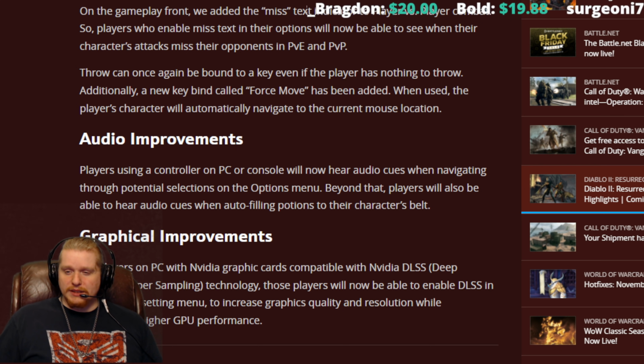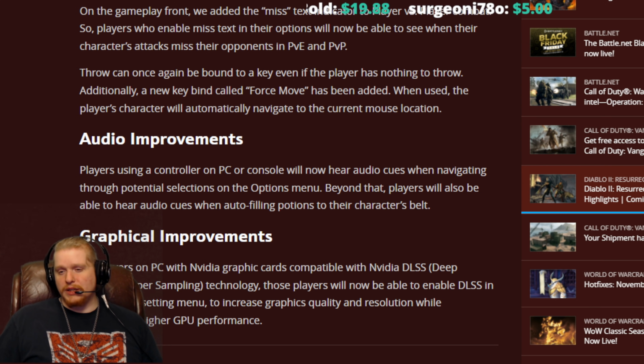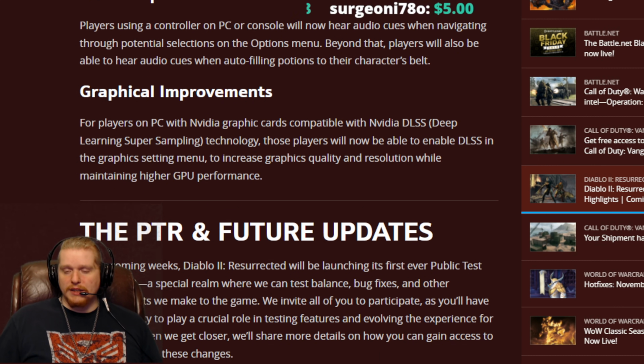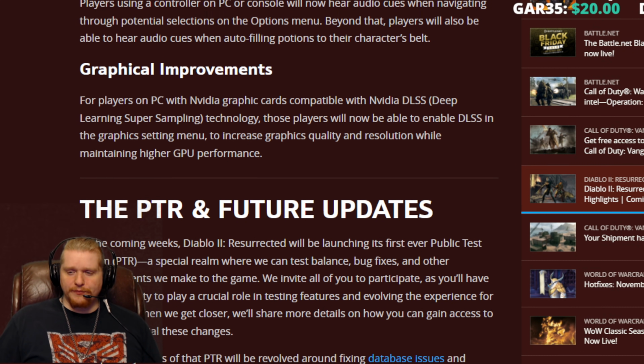Audio improvements. Players using a controller on PC or console will now hear audio cues when navigating through potential sections on the options menu. Beyond that, players will also be able to hear audio cues when auto-filling potions to their character's belt. Graphical improvements for players on PC with NVIDIA graphics cards compatible with NVIDIA DLSS, Deep Learning Super Sampling technology. Those players will be able to enable DLSS in the graphics setting menu to increase graphics quality and resolution while maintaining higher GPU performance.